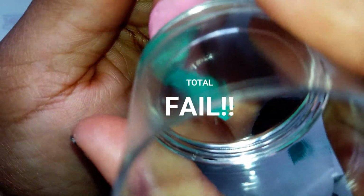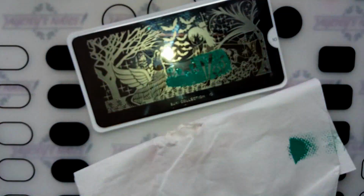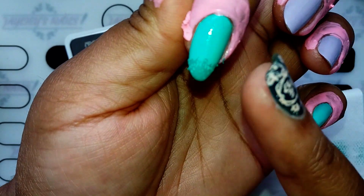Then I'm going to be using plate TO17 and plate TO18 to stamp on my Easter eggs and carrots and bunnies. I'll be mixing different stamping polishes to get a multicolored image in one go.